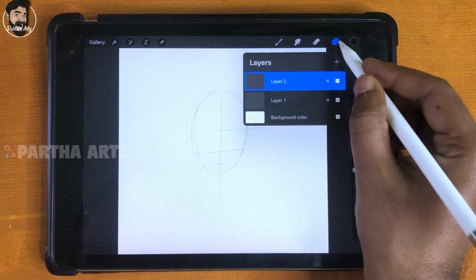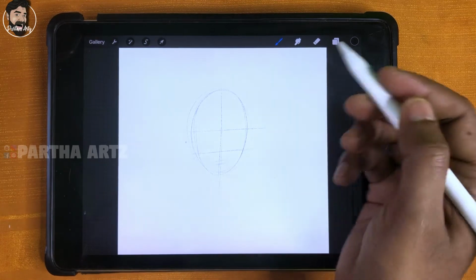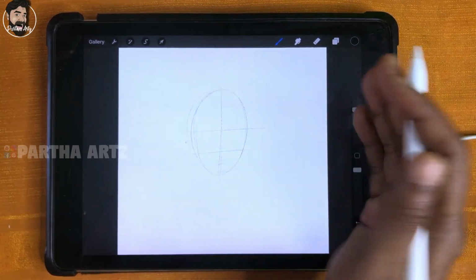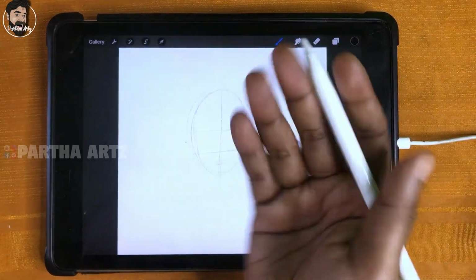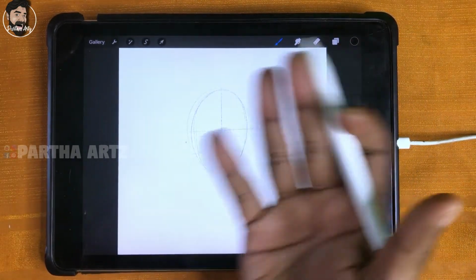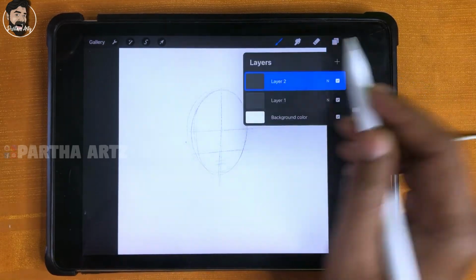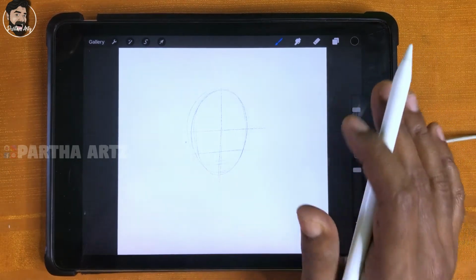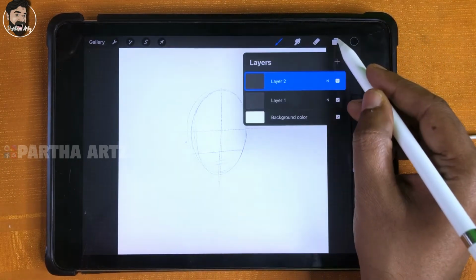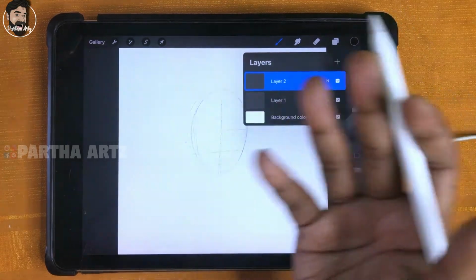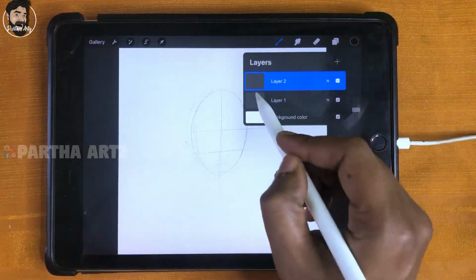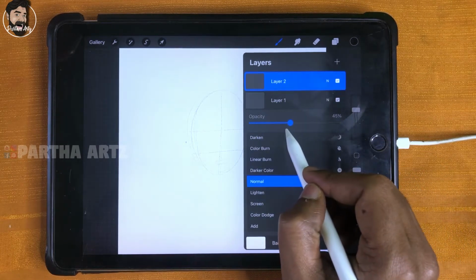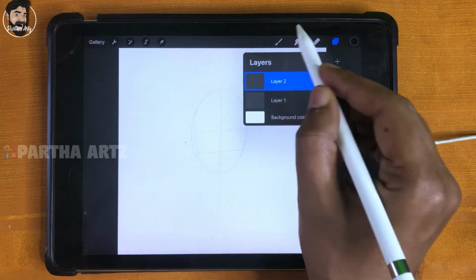People who are using paper and pencil, you can draw this lightly and then draw on it. Or the other option is you can draw it on a paper very darkly and then keep a paper on top of it. So in the background you can see it like a template or something traceable, so you can use it as a reference. It's good to always use a reference. Any artist will tell you, keeping a reference is always good. You don't have to start completely from scratch, from the air. So I'm going to keep this a little light, and then let's get into this.